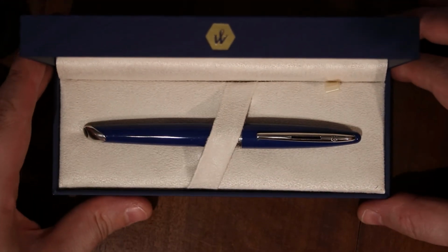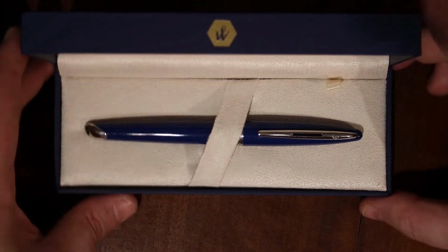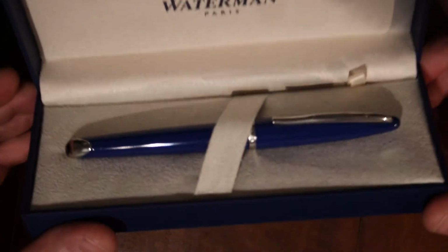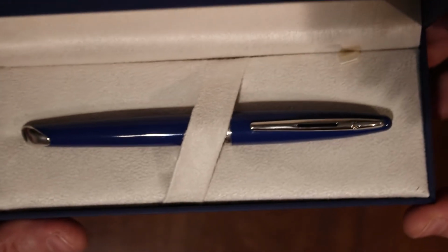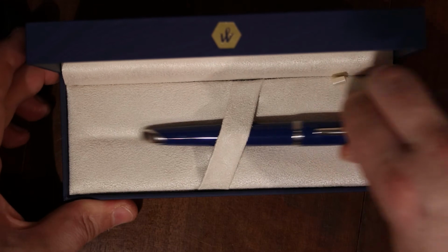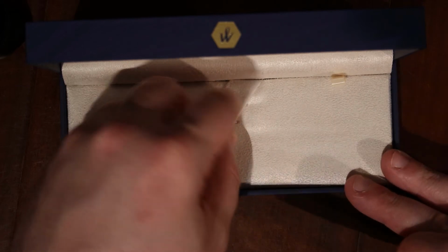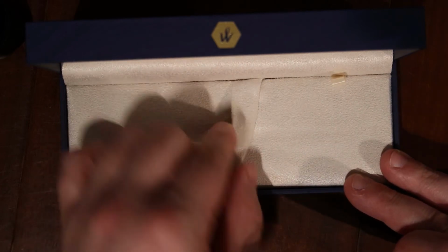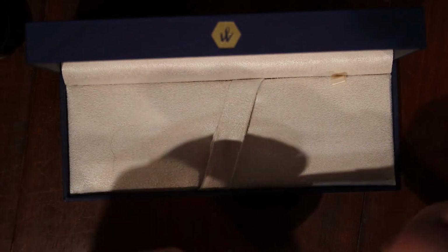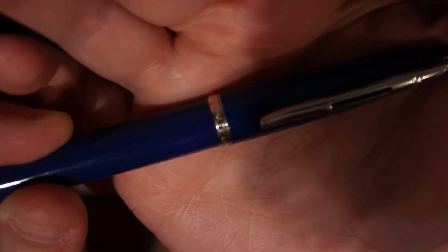And as we open, I've got the blue. I think it's the Serenity blue. Happily corrected on that one. The Waterman Paris there. Just a little bit of a close-up. Nice firm holding, and there are extra loops inside to hold it a bit tighter, as you can just see there. And then we have this beautifully shaped pen.